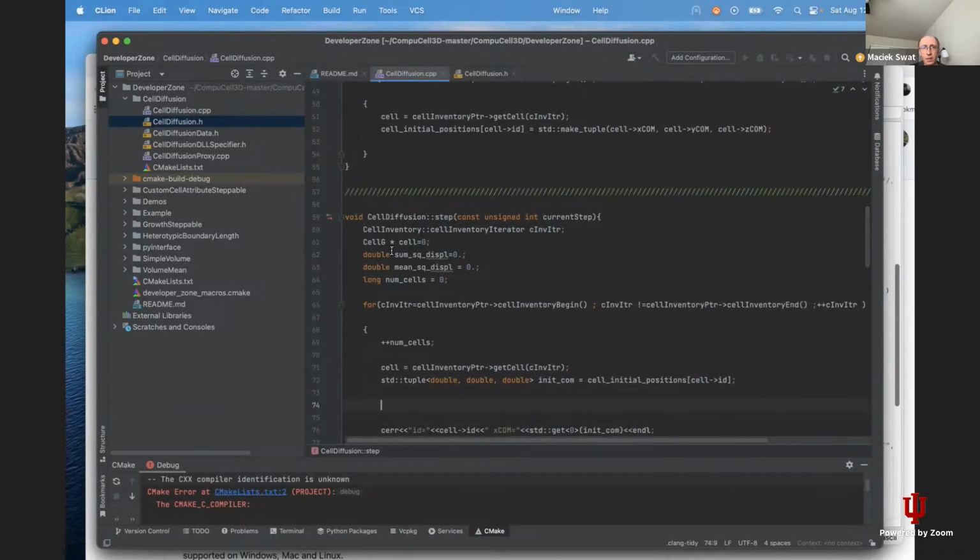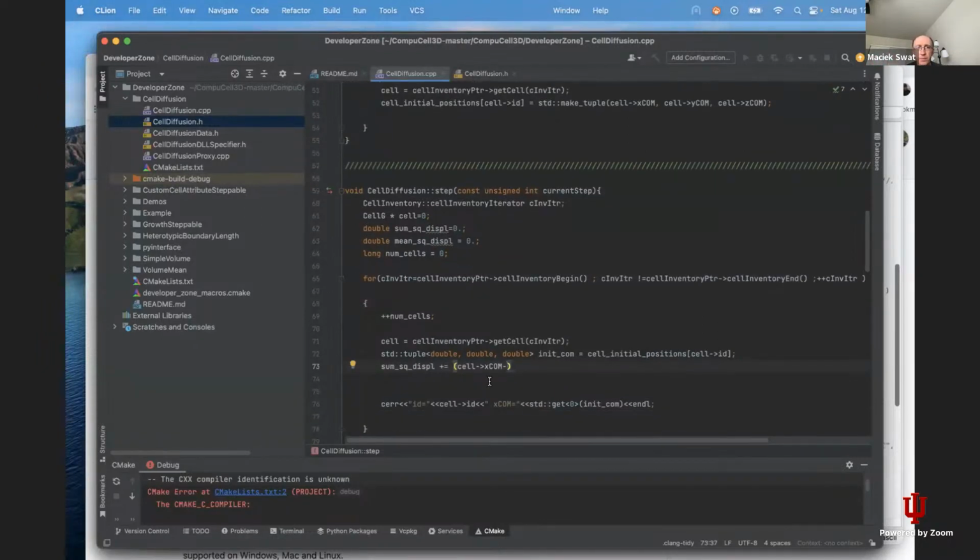Now we're gonna compute this guy. So we're gonna take cell xcom minus the initial position of this cell that is stored in this particular dictionary. And you know what? I'm gonna copy this guy because that's why I did this first, like that. And we have to multiply it like this.